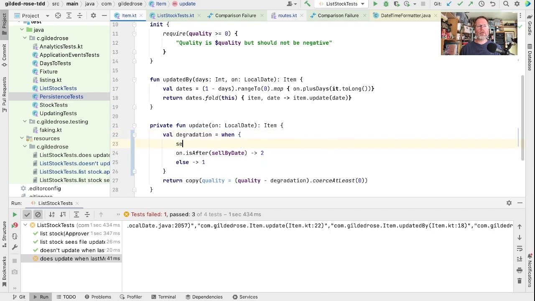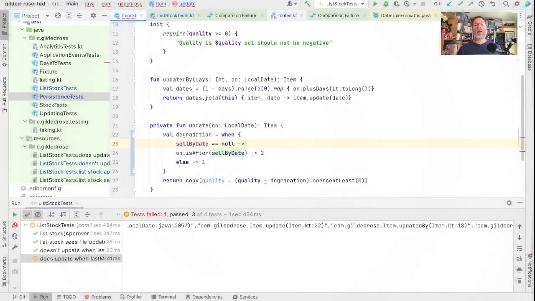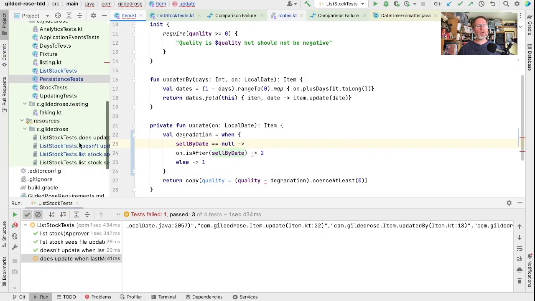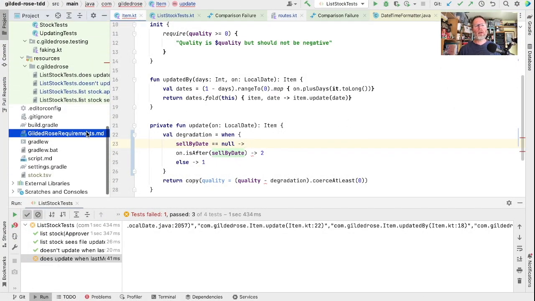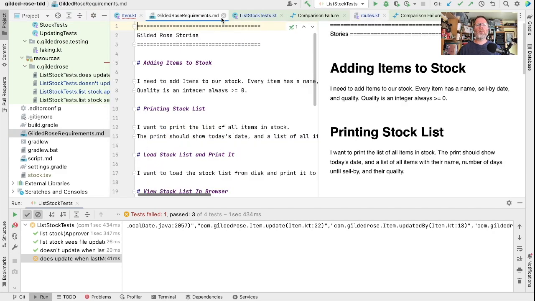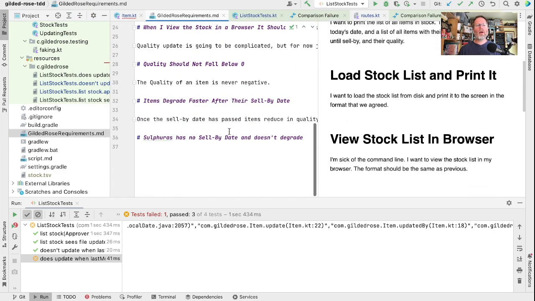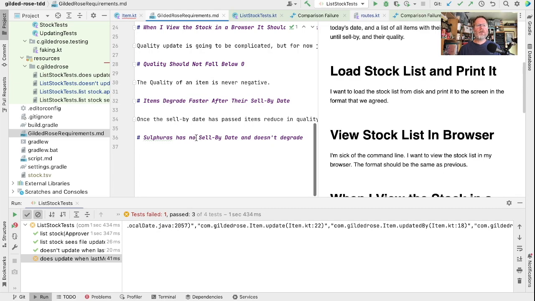So when the sell by date equals null, and that begs the question of what our degradation should be. Should it be 1 when we don't have a sell by date? Probably not 2. So we go and talk to our customer, and we come to the conclusion that actually it's not just Sulphuras.